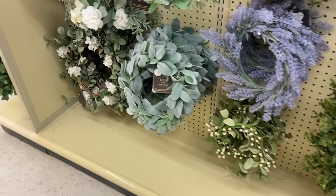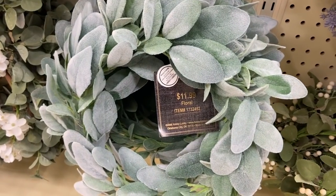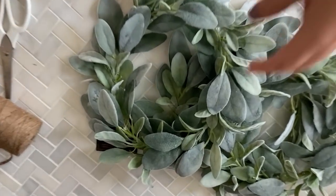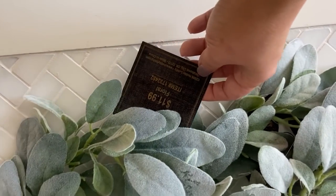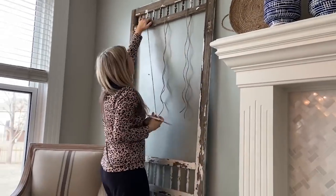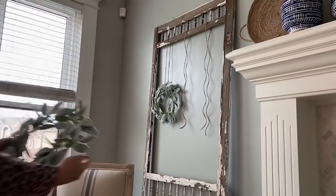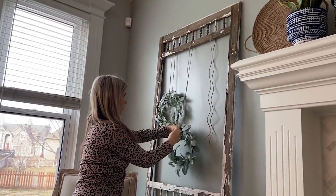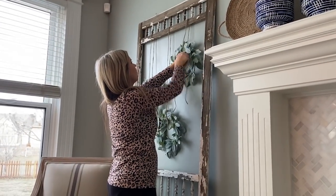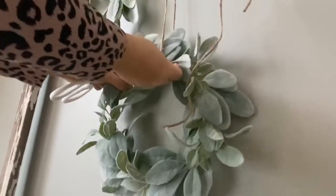So to dress up my screen door, I picked up 3 wreaths from Hobby Lobby. I always buy them when they are half price, and these were actually kind of smaller wreaths, so I grabbed 3 of them. To attach these wreaths to my door, I just got some of my twine. I looped in 3 pieces of twine, and then at the bottom, I just tied them off in a knot, cut the pieces and put them behind it so you couldn't see my knot.